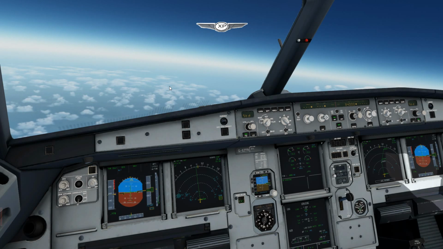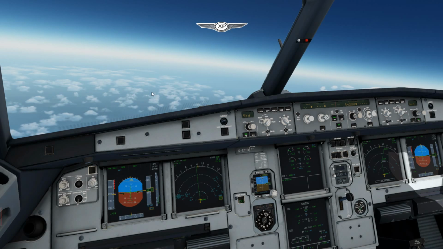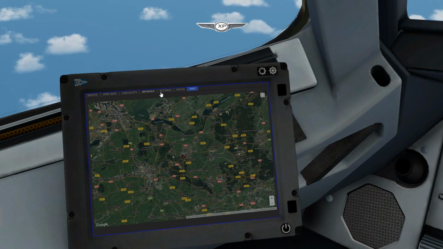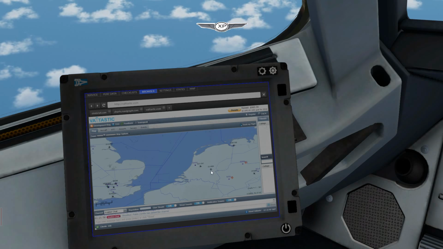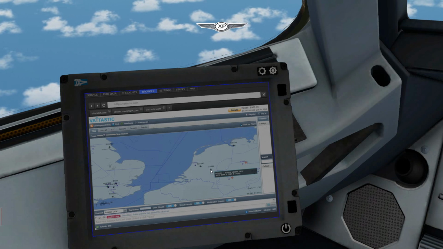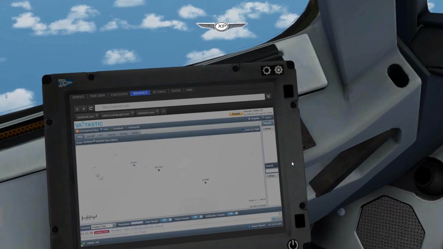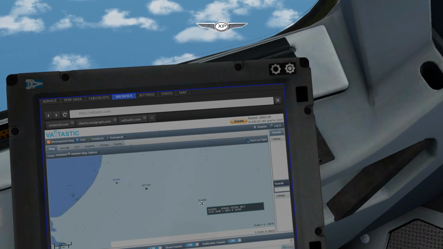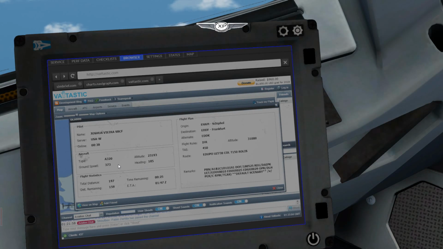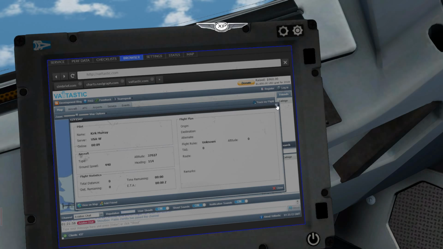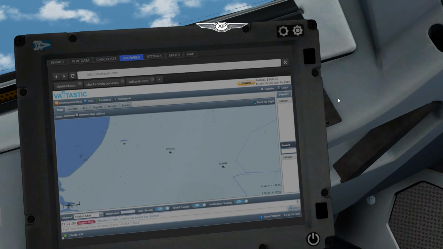You have an A320 at 31,000 feet, a couple of minutes ahead. Let's see. Yes, we have. There he is. And where's he going? He's going to EDDF also. What's his ground speed? Let's see. 373 knots ground speed. And we are doing 440 knots. So we're going to catch him up.